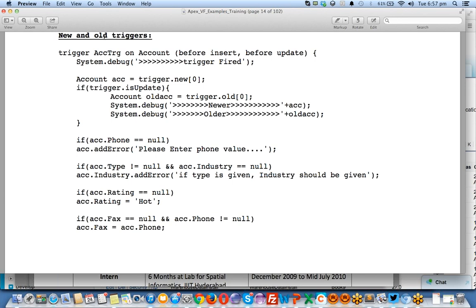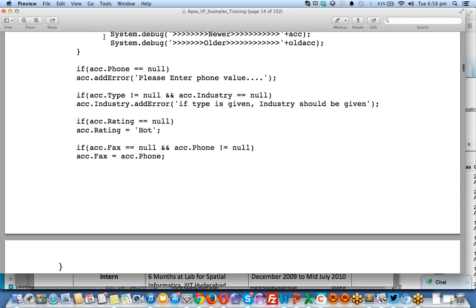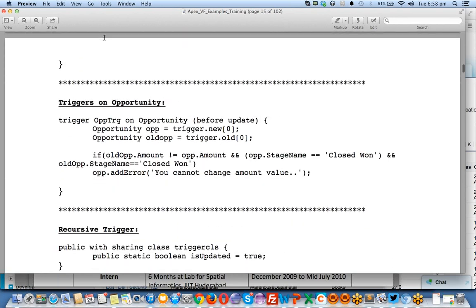When you are inserting a new record, there is nothing, zero values, right? Trigger.old will only exist in the update case, when you're trying to update. Mostly on update we will see the trigger.old values. That's the reason we went through this example and are explaining it again.